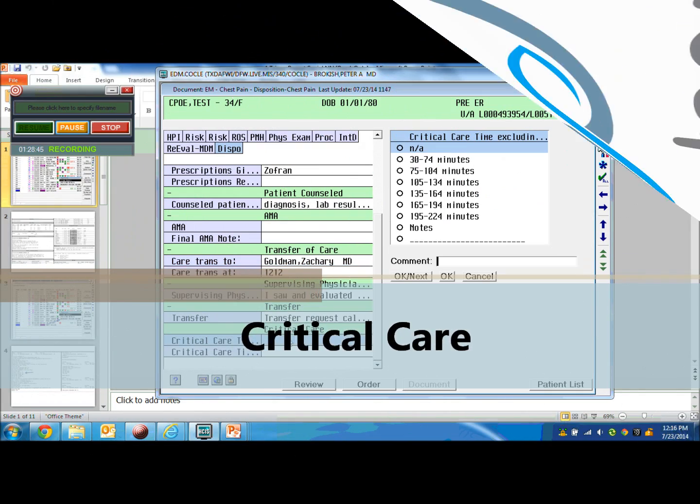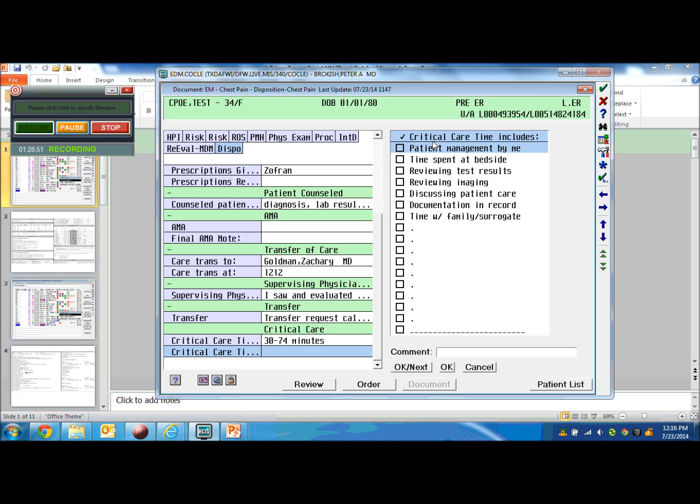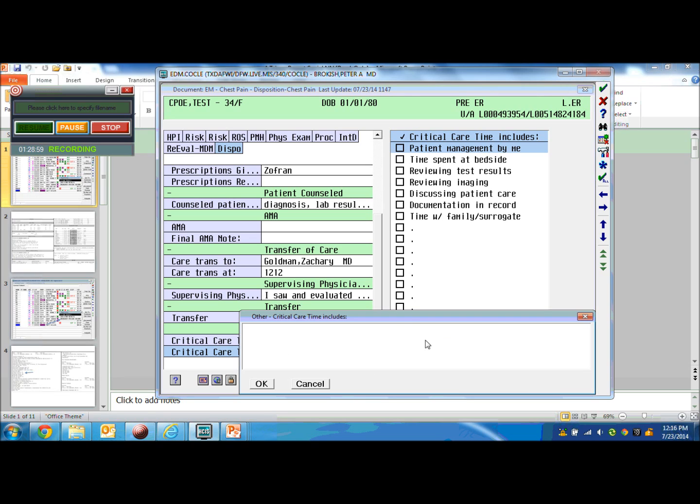All right, and the last thing on here is critical care. So the critical care first line is for the time that you're giving critical care for, and the second line is just the details of that critical care. And if you do want to give more details than all these pre-selected or pre-written boxes, you can just click on any of these or the dotted line or comment on any of them and add in additional details for the critical care.